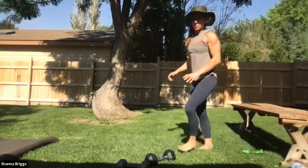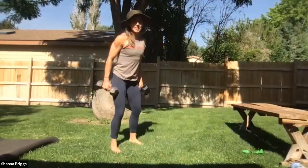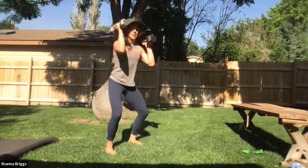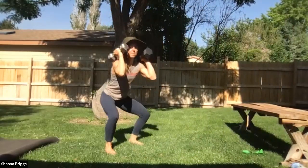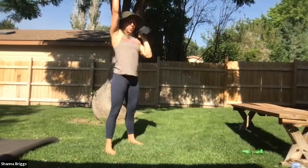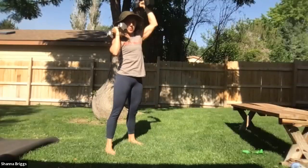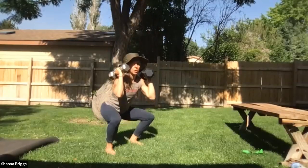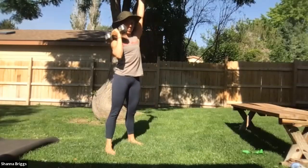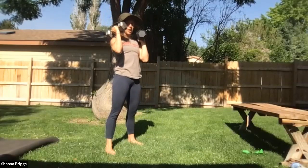All right, 10 seconds, we're back to our thrusters, alternating arms. Set the feet for the squat, slight toe out. 2, 1, and begin. Controlling into that squat. Drive one arm up. Next time through, opposite arm up. Good. Nice control into that squat, Jean. Very nice. Solid. Those eyes looking straight ahead. Awesome. Coming up on our first 30 seconds.